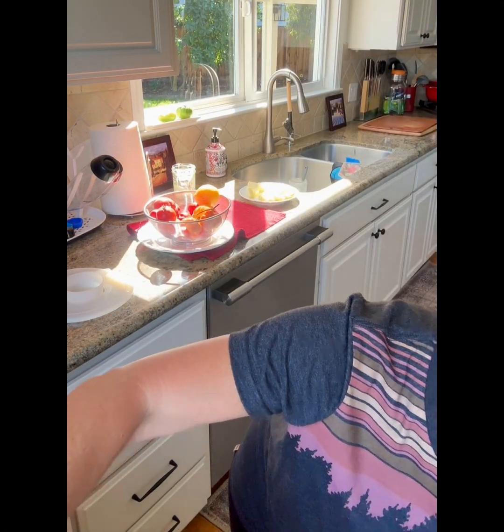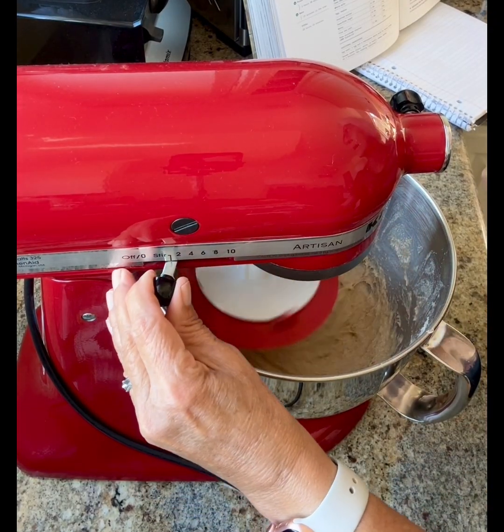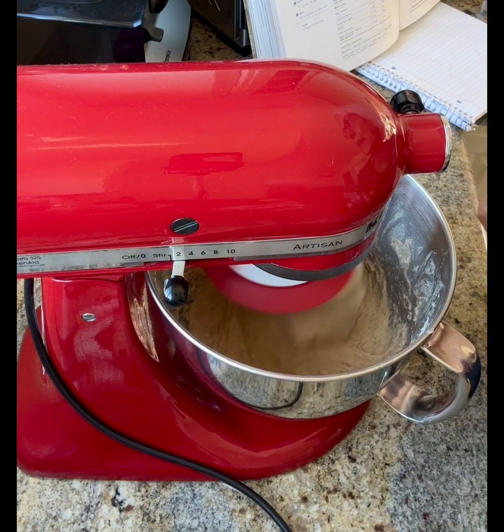I finished the mixing part and now I'm going to put it on kneading. It's on medium, which on the KitchenAid is a 2, and I'm gonna go for the full 5 minutes. It calls for 3 to 5, but I find that when I go for 5 minutes, the longer time recommended, my dough is just stronger and it's easier to manage and it comes out much better. I'm now turning my KitchenAid to 2, medium, for 5 minutes.